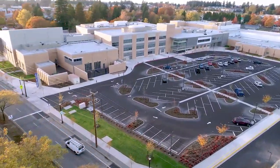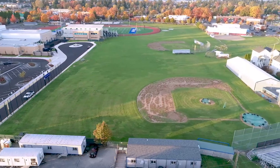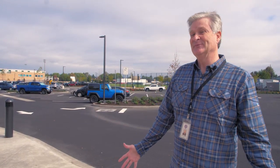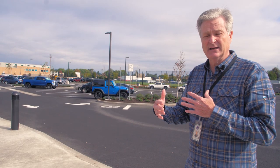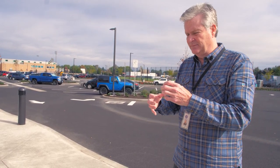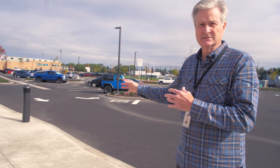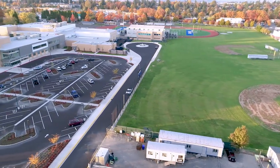How to integrate the existing playfields — all the playfields they had were really organized on the east side, and all we did was reinforce that. There's a new outfield fence that's a little taller because we moved the fence in a little bit. But all of those features are still accessible and in close proximity to both the locker rooms and the PE and athletic facilities. Those elements really work well. If you look at the overall design, they still have good proximity to existing facilities such as PE athletics and the playfields, and all we've done is nested a parking lot and bus parking on the east side of the building in a safer location.